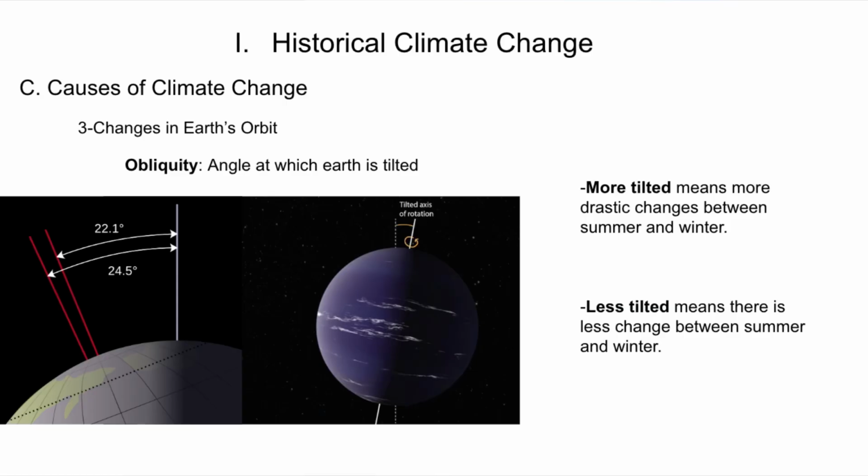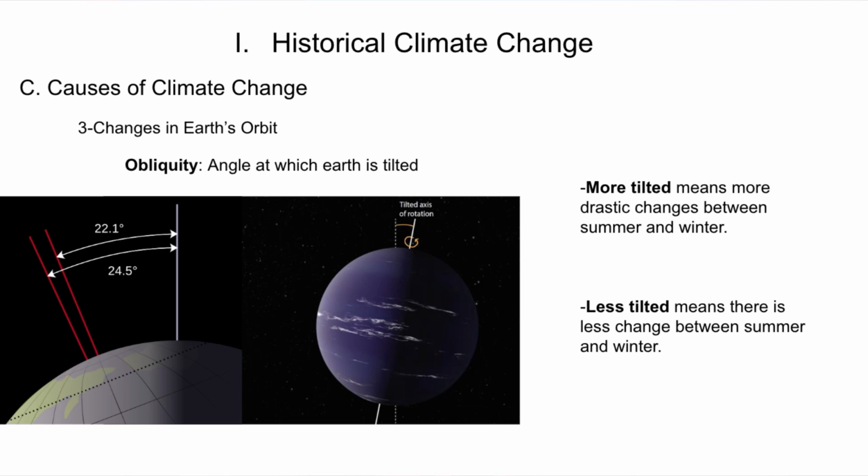And the ocean is actually called a CO2 sink, a carbon sink, because it removes so much CO2 from the atmosphere and it is stored for a long period of time in these rock layers. And one of the most impactful causes of climate change is actually something dealing with Earth's position in space. There are several different changes to our orbit or how Earth is moving around the sun that can really affect the climate of Earth. The first one is obliquity, or really just the degree at which Earth is tilted.